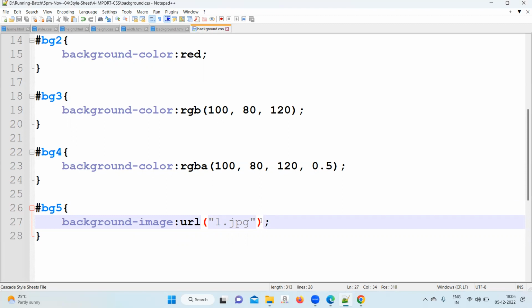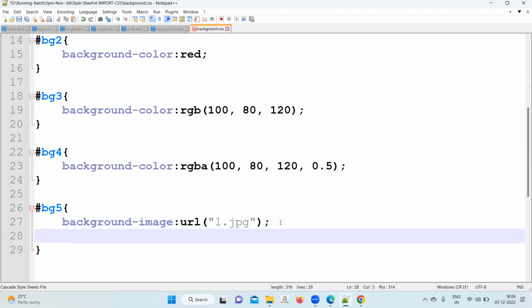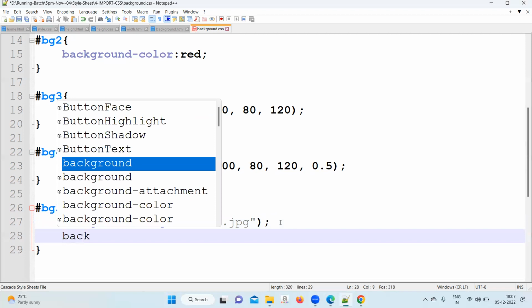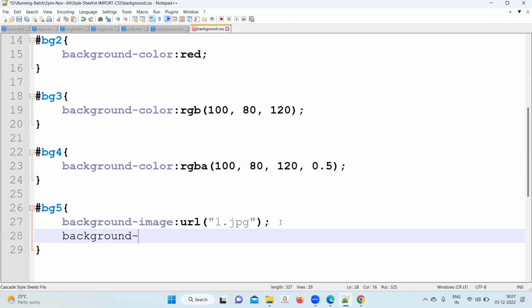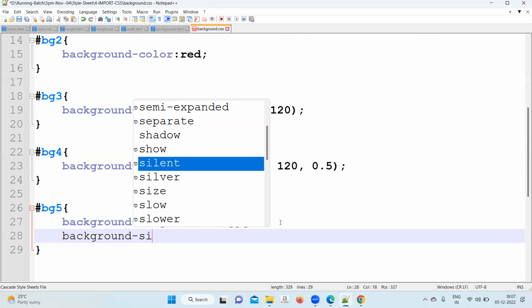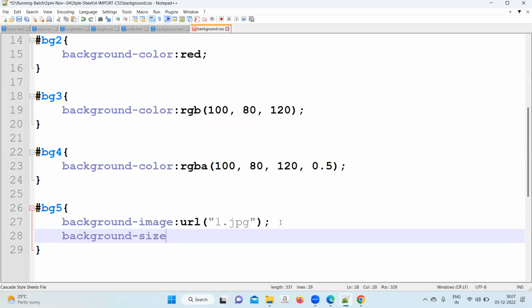For that we have another solution: background-size. Background-size 100% 100%, 100% height, 100% width.